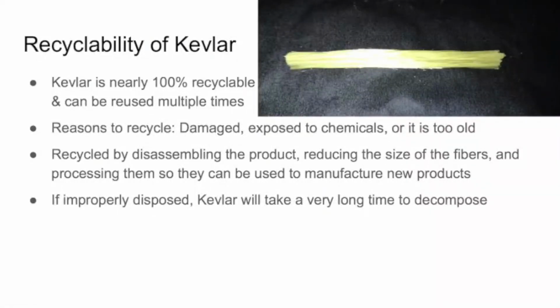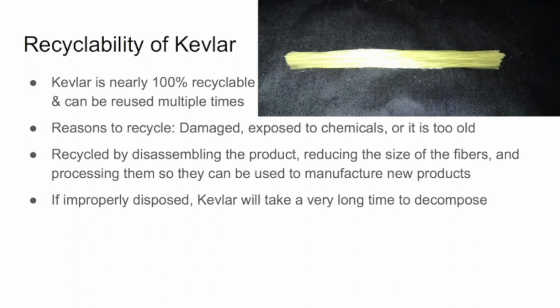The recyclability of Kevlar. Kevlar is nearly 100% recyclable and can be reused multiple times. Some of the reasons Kevlar may need to be recycled is if it's been damaged, exposed to harmful chemicals, or if it's too old and has lost its integrity. In body armor, this is usually around the 5-year mark. The critically damaged sections should not be used in the recycling process as well.